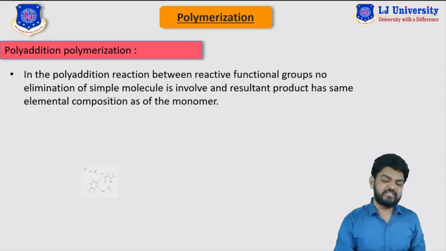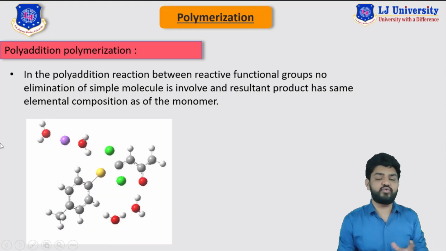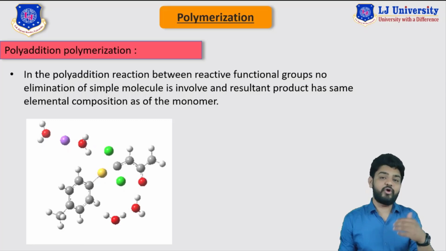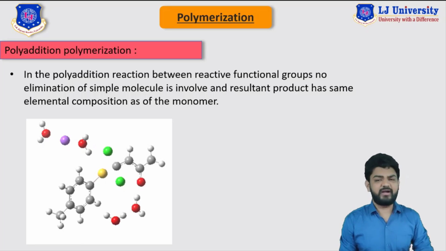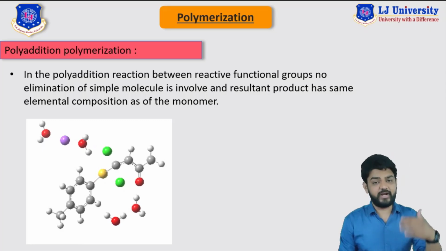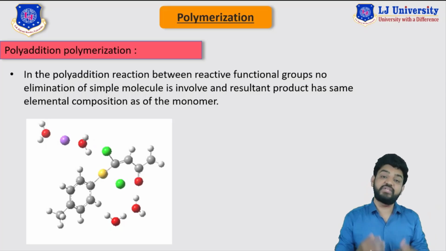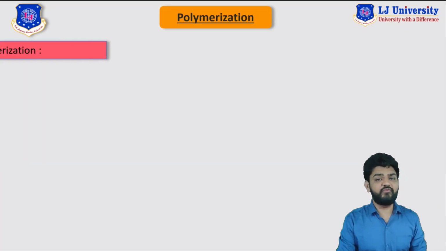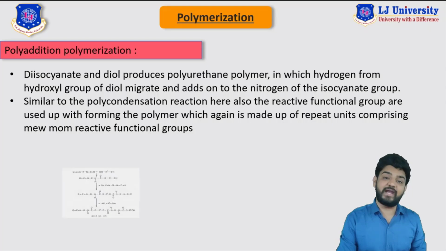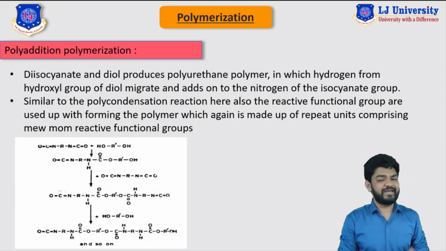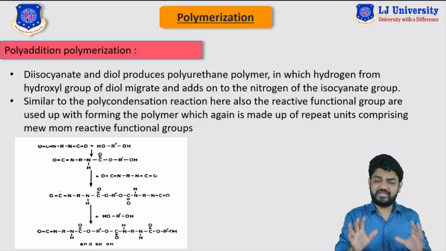Now you can see here in this animation, I have tried to explain what we mean by addition polymerization, right? But I guess that has already been cleared with the example of styrene. So now let's move to one more example of this addition polymerization technique. You can see here that we have taken the example of diisocyanide and diols. Well, diols are just a fancy word, but they are very simple.